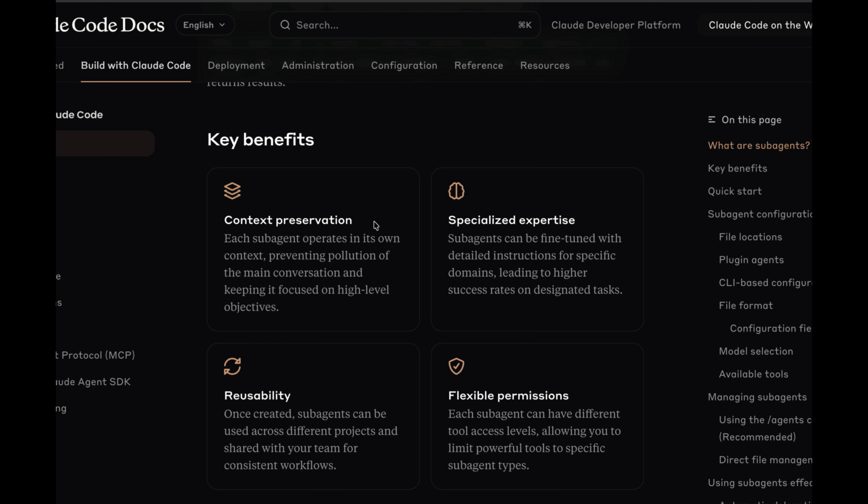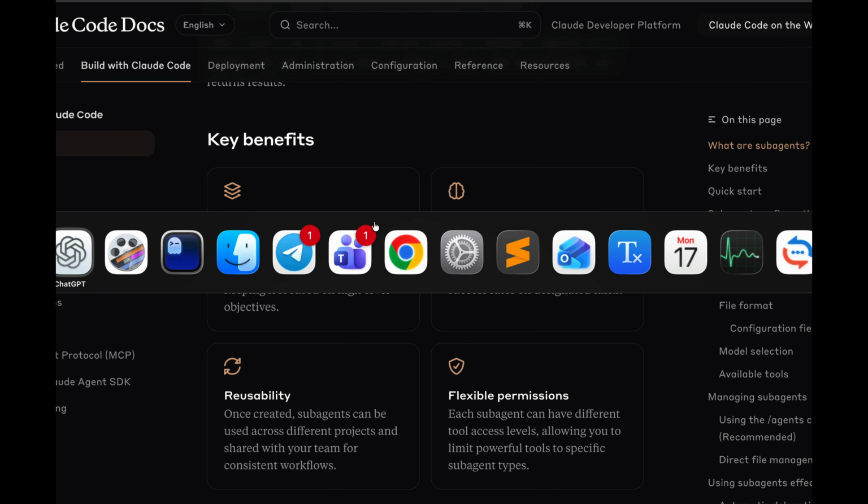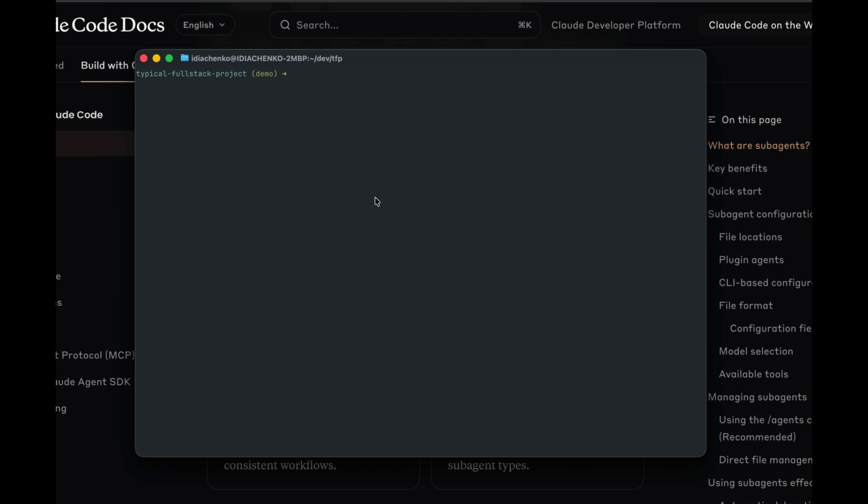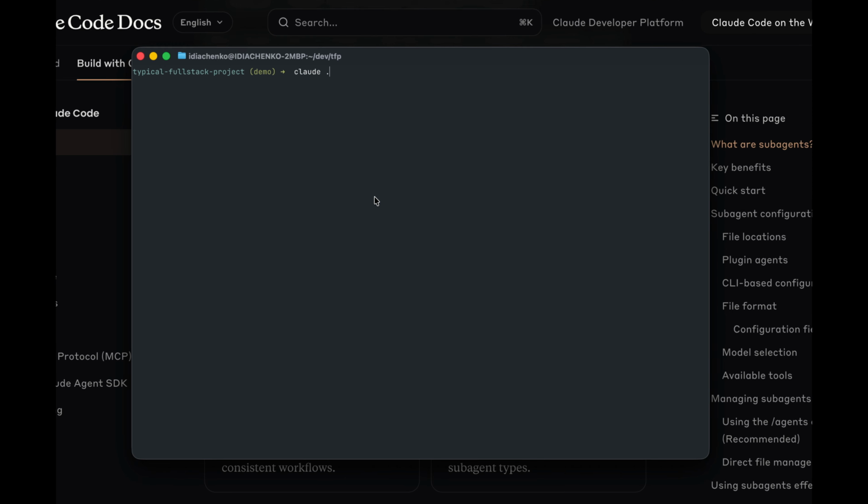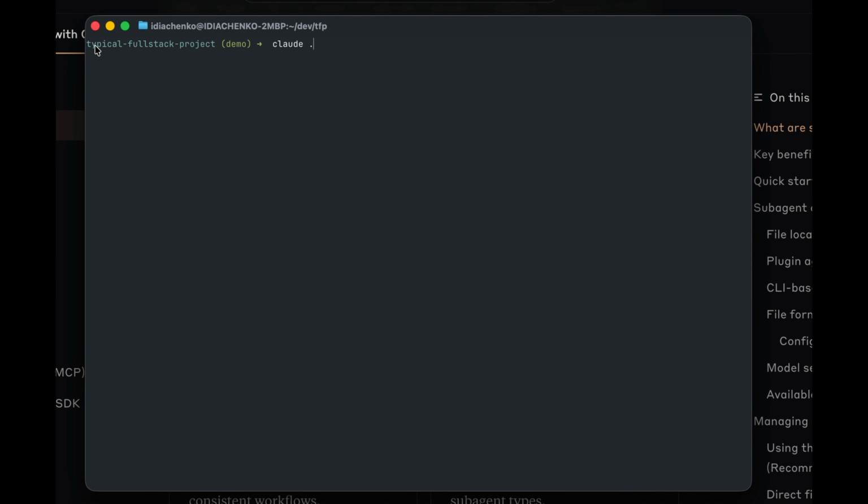Maybe let's see in an example how it looks. Now I'm going to run Claude inside of my demo project, which is just a typical full stack project.